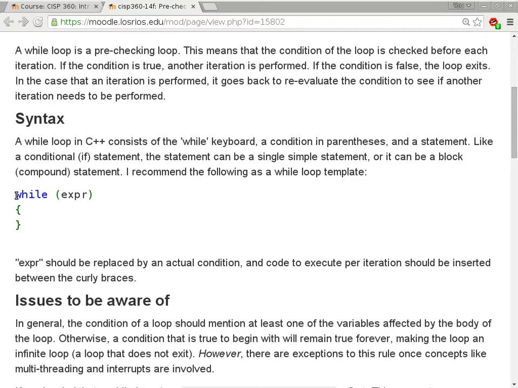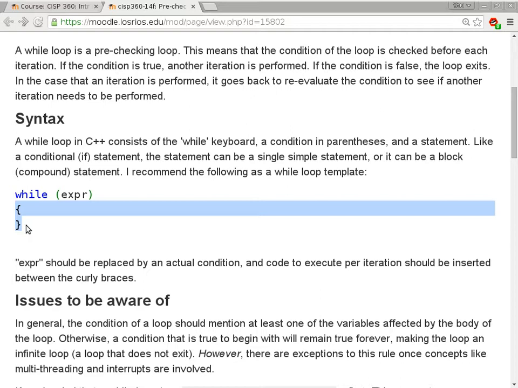So we'll go ahead and take a look at the basic syntax. The basic syntax of a while loop looks like this. It is the word while, W-H-I-L-E, open parenthesis, and inside the parentheses you have to specify a condition. That condition is basically a Boolean expression. Non-zero means true, 0 means false. And then a close parenthesis. As with a conditional statement, whatever statement comes after that is the, quote-unquote, body of the loop.